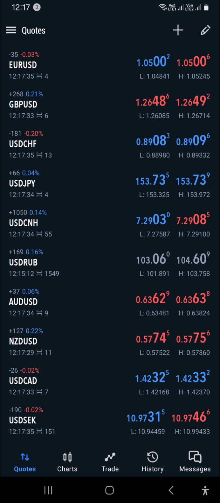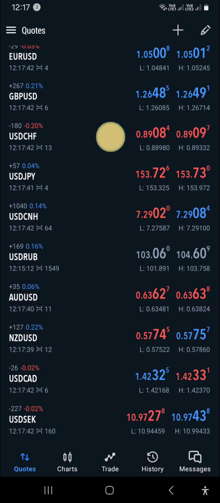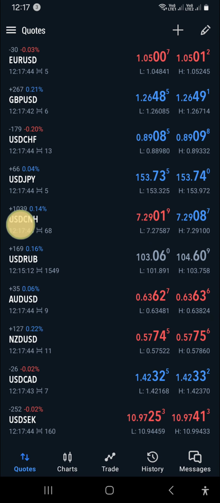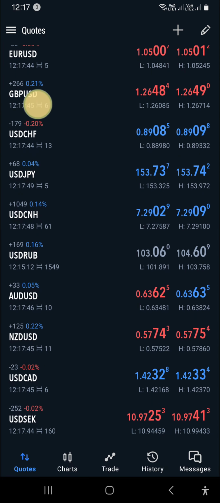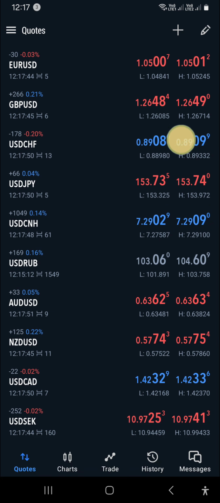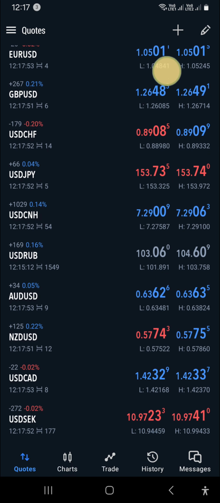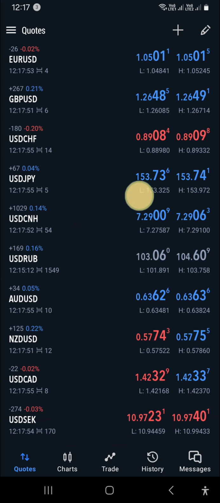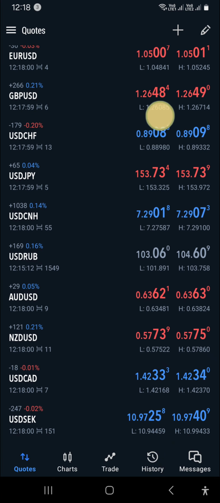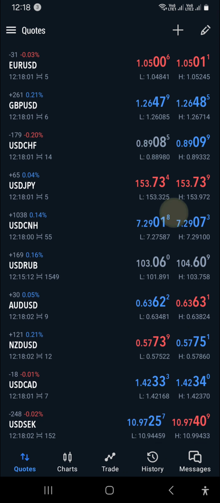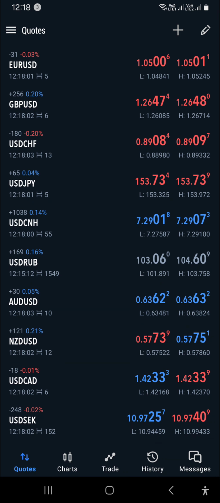You click, and then it's going to show you like this. This is your currencies. These on the left side of your phone, we call them currencies. And then here we have exchange rates. You can call them exchange rates or prices. I will explain more. You will understand more when I get into details. It will sink in your mind, I'm telling you, if you pay attention.